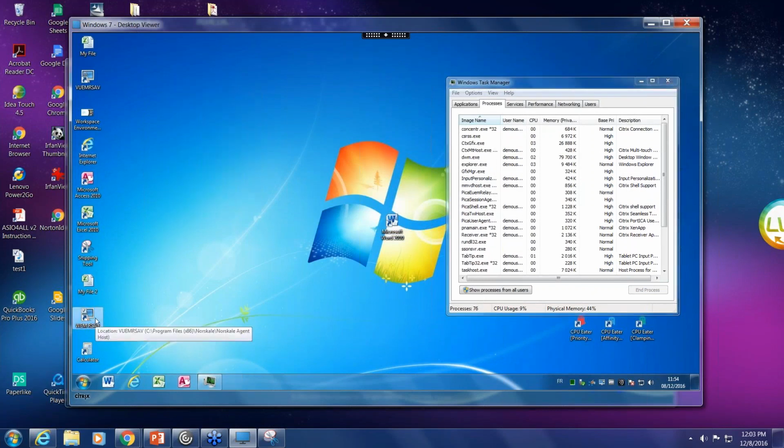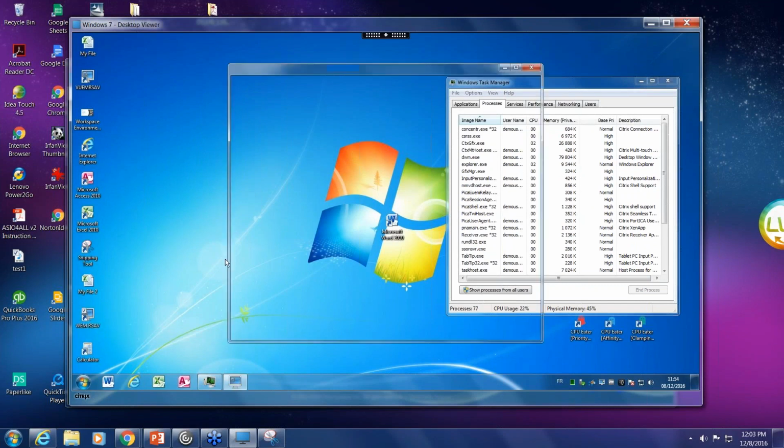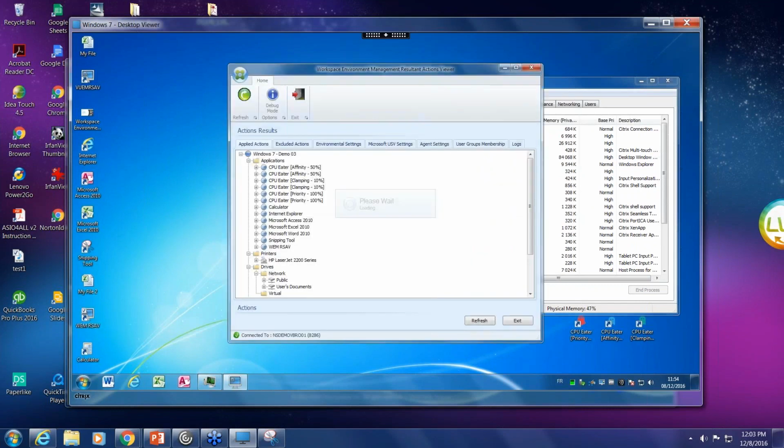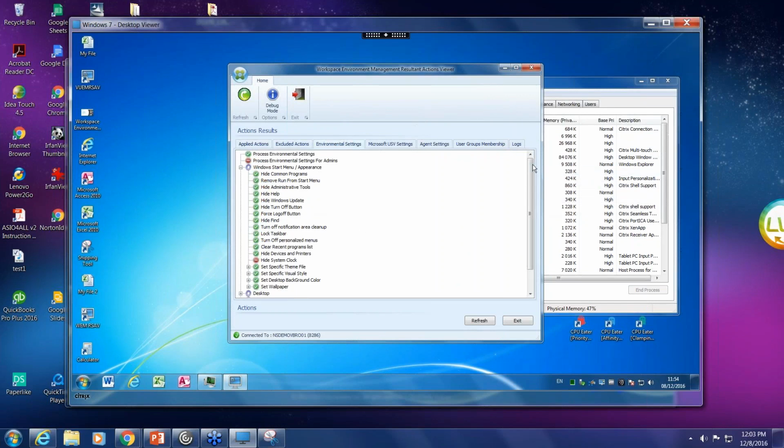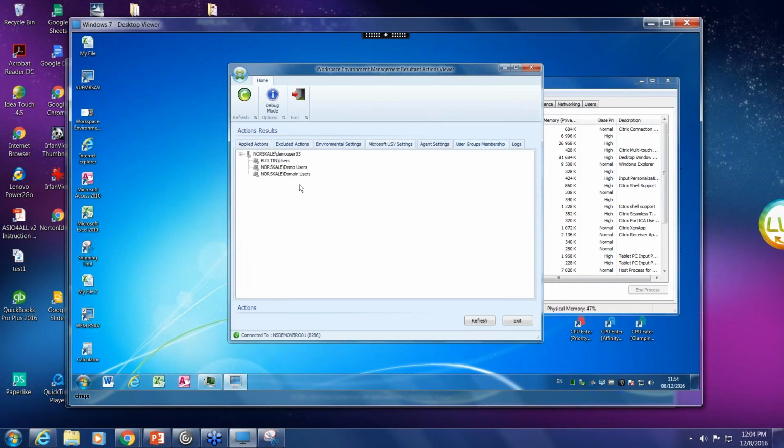So they also have this wonderful tool. This is more like a GP result, the GUI interface of it. So this will tell you from the user perspective. Right now, I am a user on this box. I am not an admin. So it tells me everything that's applied to me as far as the systems go, what's been excluded because I don't have access to it based on filters. Here's all the environmental settings, so whether I'm dealing with roaming profiles or folder redirections or whatever I'm doing. Here's the roaming profiles and folder redirections. Here's all my user group memberships for that user.